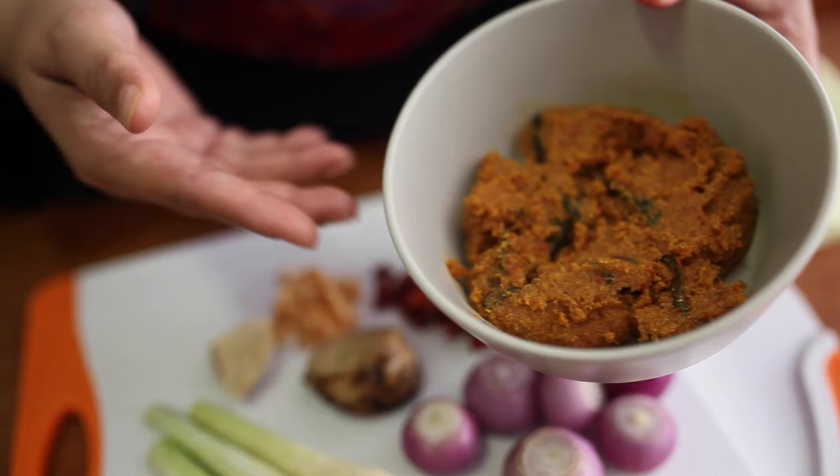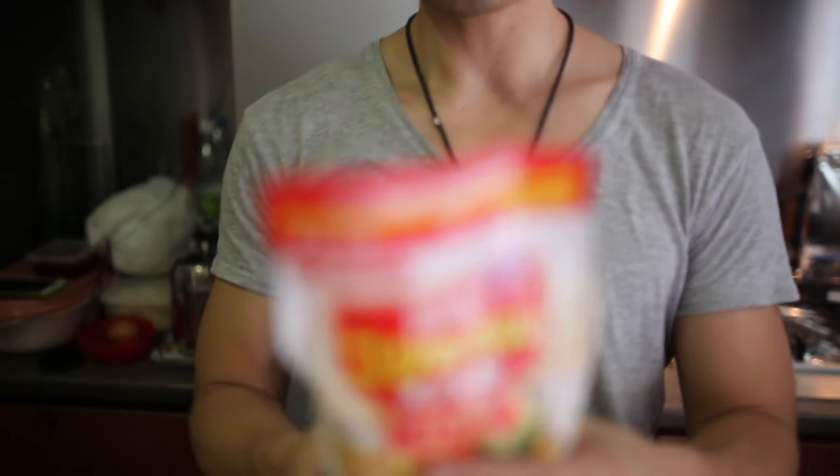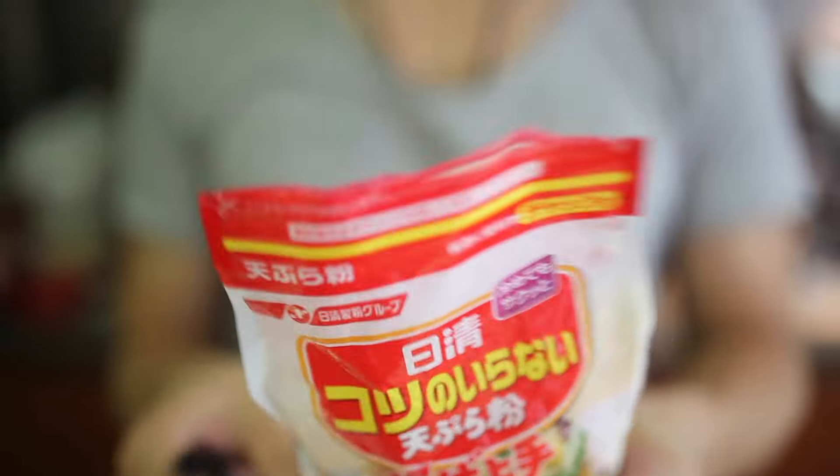Until it turns this color — okay. So this is tempura flour. Usually for tempura flour you use egg, but this one already has everything mixed in. So if you want the tempura to be crispy, you can add soda powder or something like that, but this one rests on the skin. Let's mix it. We are ready to cut.